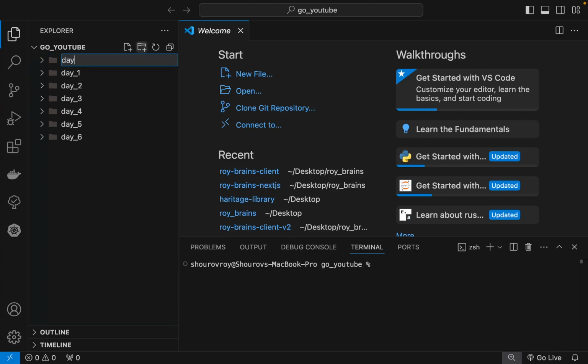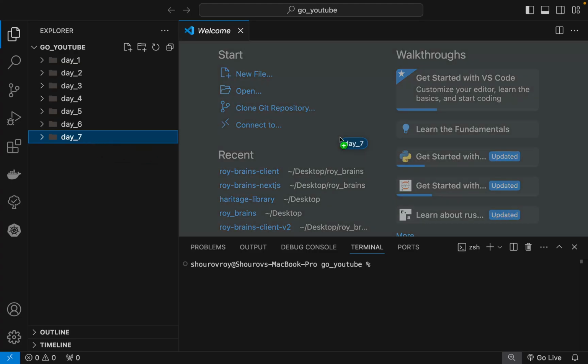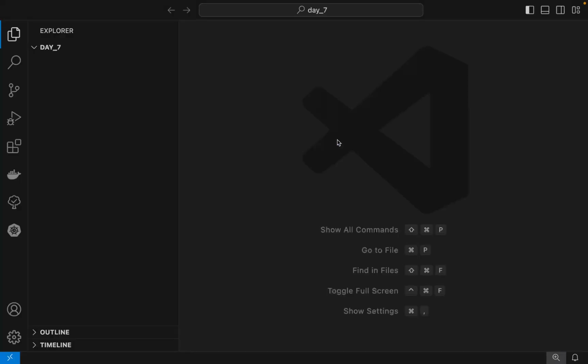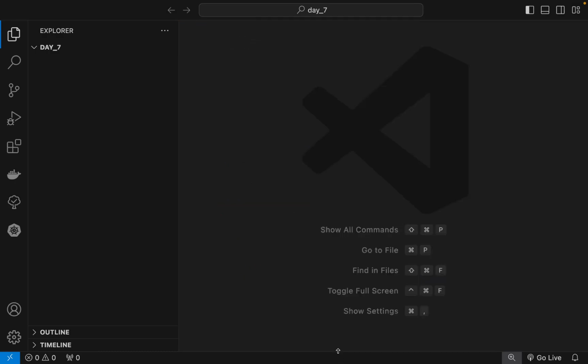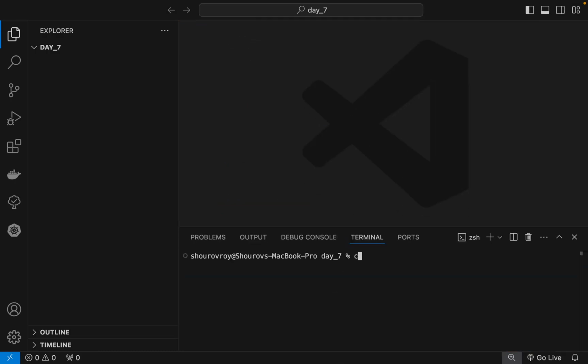So let's create our new folder called day7 and drag and drop this folder into VS Code. Now we need to initialize our Golang project. To initialize it, we need to run the following command as usual: go mod init, followed by the package name.